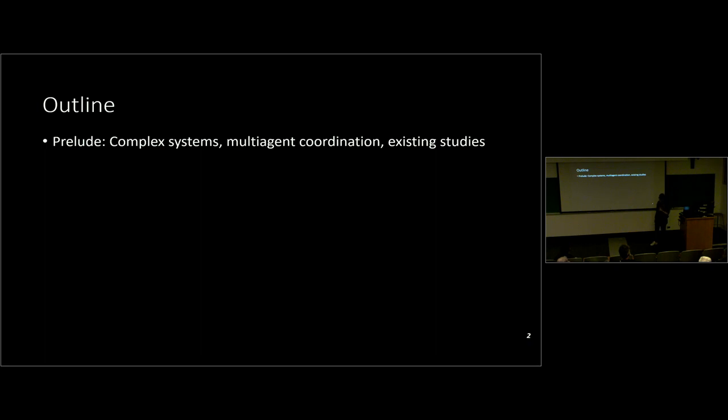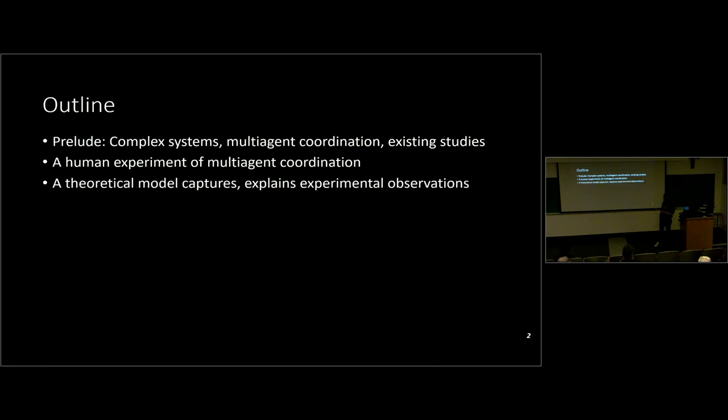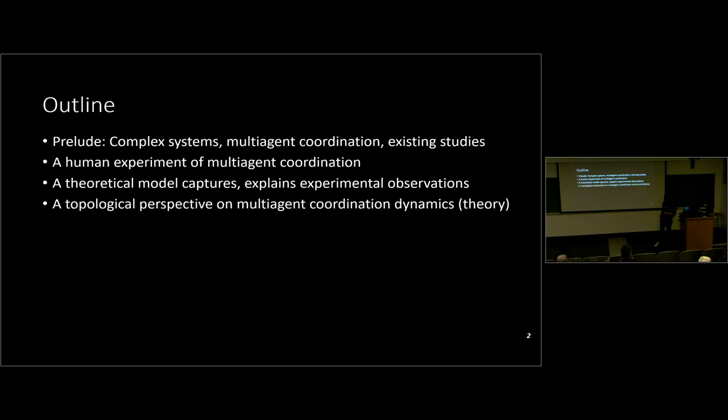And then how does it relate to multi-agent coordination? What is it? And what are the relevant existing studies? And then I will show you a human experiment that I conducted that was designed to study the coordination between 8 people. And then I developed a model to capture the observed phenomenon in this experiment.